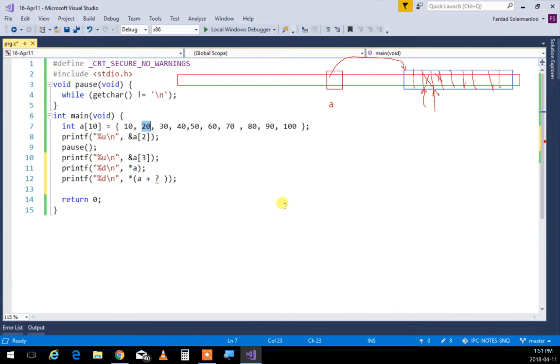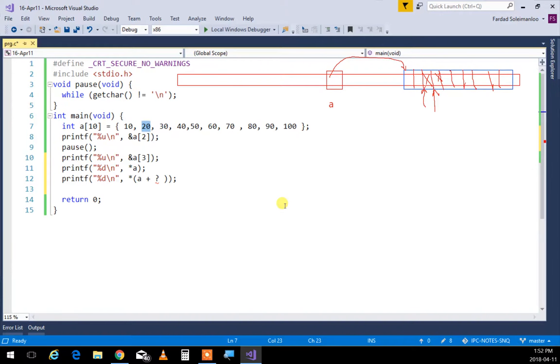Isn't it 4 bytes? Why did you say 1? How many people agree with that? How many people think it's supposed to be 4, not 1? You think it's 4 too. You are right because you don't know what pointers are. He's right because he knows how the C language works. What happens is that logic says we just showed you that the address is 4 more. How can you put 1 over there?